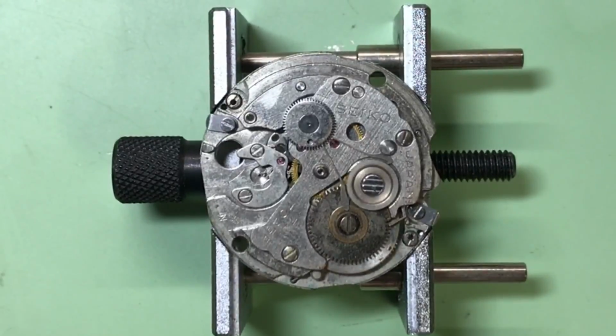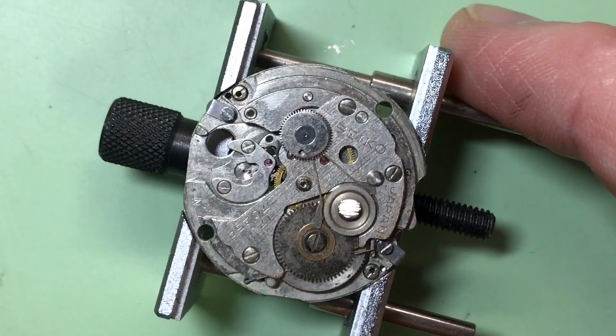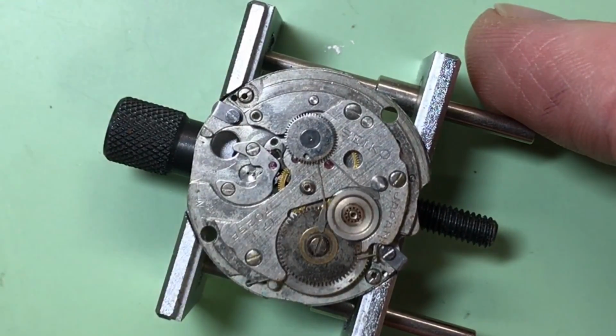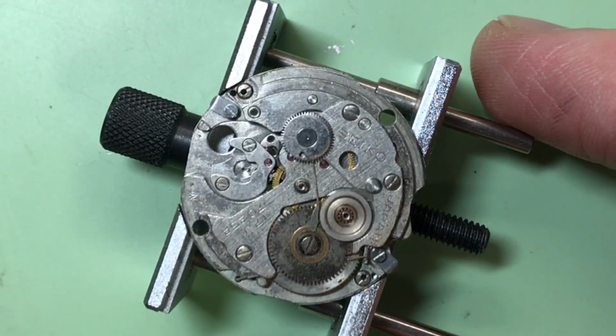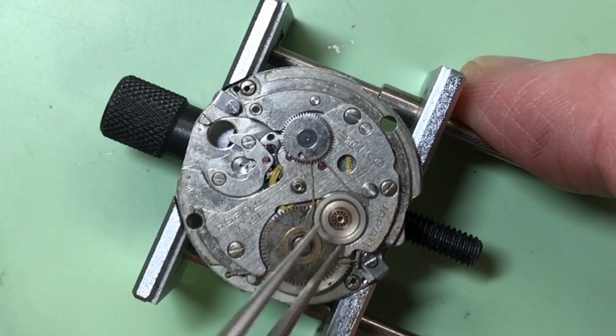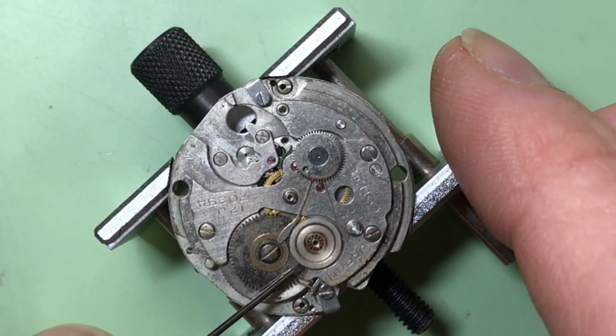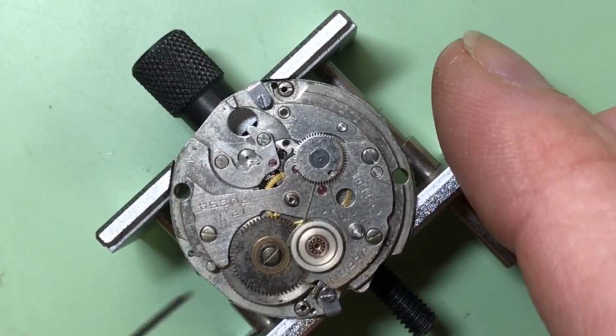So to remove the transmission wheel is a left-handed thread, so it's an opposite thread. So you turn it clockwise, and all you can see is my finger. And we will remove that screw, put that somewhere safe, and then the transmission wheel will come off. And we just got to be careful of those pull levers, of course. There we go.